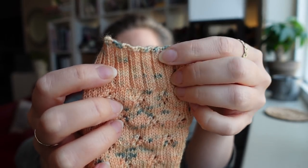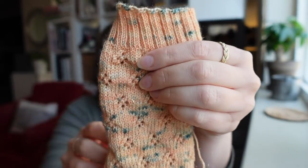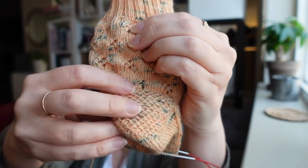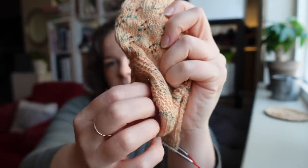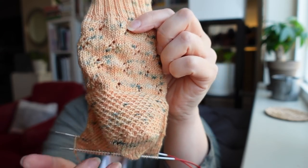I think it gives you directions for a 1x1 twisted rib, if I remember correctly. And then it does give you an alternate for the honeycomb heel if you wanted to do something different or a little bit more traditional. I finished the heel yesterday, and honestly, it took me 3 tries this time just because it was the end of the week. Fog brain, honestly, just had a lot on my brain.